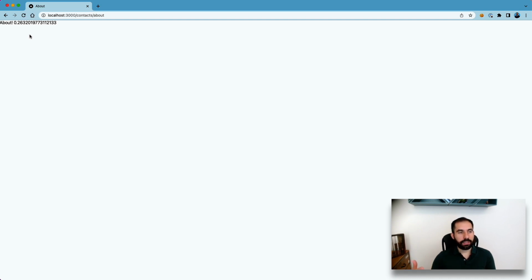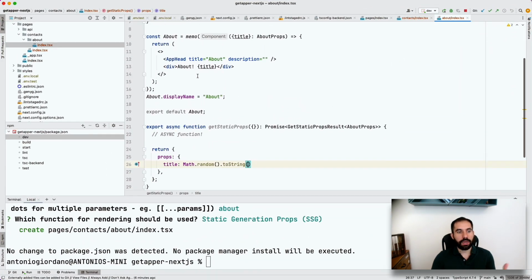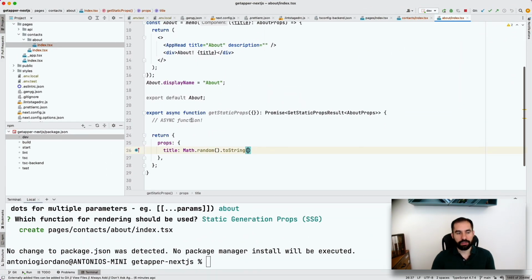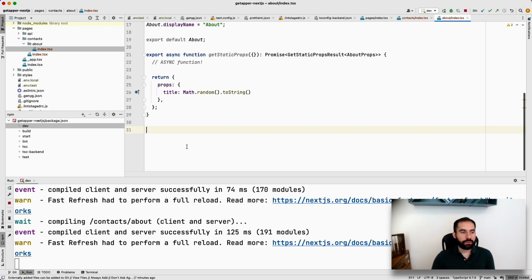This is happening only because we are in development mode. So every time we are requesting this page, even if this page should actually be rendered statically and cached, since we are in development mode, this value is always recalculated for testing purposes. So if we modify our components, we can see how the static generation of the page affects it. But let's try now something different.